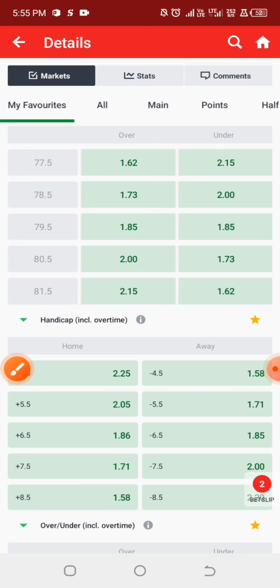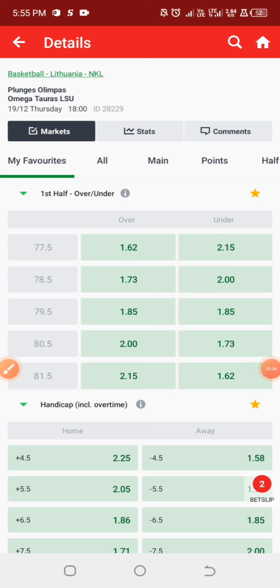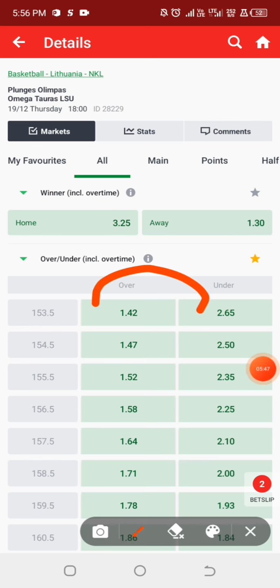But if the bookmakers will provide the point here, it actually depends on how they extend the point, like how they lower the point for you. In case we have a situation like this, I can actually predict this particular game as over 140 something or over 145, something like that. But the lowest point that the bookmakers are providing happens to be 1.42 for over 153. And in other words, if I want to go for predicting under, unless I want to risk it, that is when I can predict it as under 160 something. This particular game is supposed to be predicted as under 170, or you go for over 140 something.